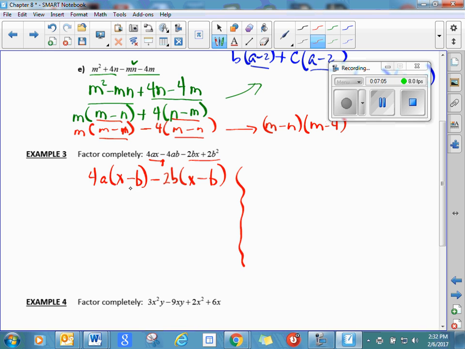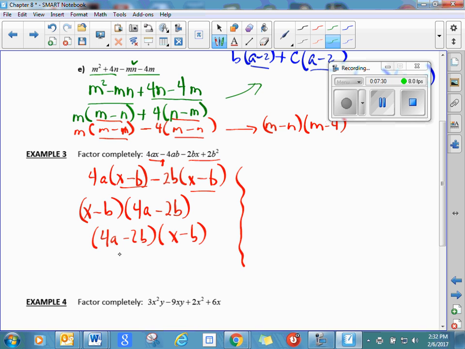Okay, so now of course you see you have your common factor. This looks pretty straightforward. We're going to bring x minus b to the outside. What's left in the second factor is 4a minus 2b. Now you might think you're finished, but you're really not. So I'm going to write this 4a minus 2b in this order, because I want you to see that you are still always looking, are you completely simplified? And we're not, because this has a GCF of 2 that can come to the outside. So that's going to be the very next step. 2 times 2a minus b times x minus b. So this is your final simplified answer.